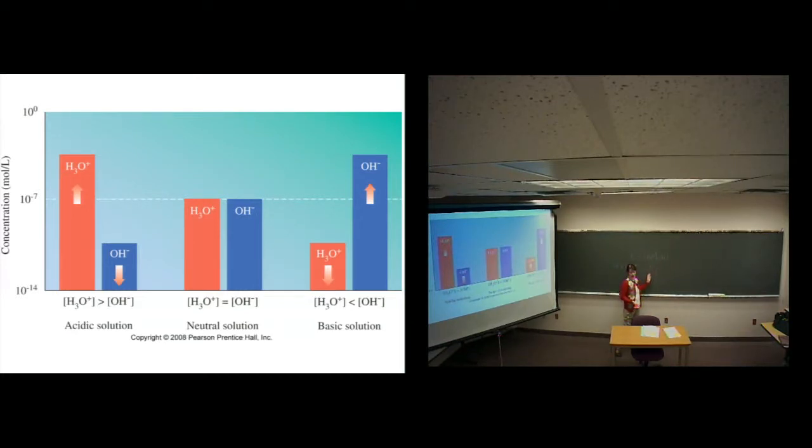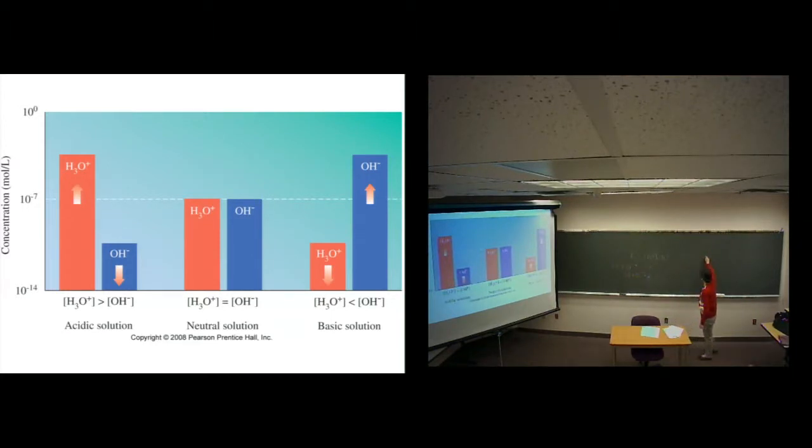Well, if we know this equation, and if I gave you a hydrogen ion concentration, could you find the hydroxide ion concentration? You guys could do that, right? For example, if we had a hydrogen ion concentration of 1.5 times 10 to the minus 9th molar, could you plug that in your equation and get the hydroxide? Because you know this is a constant, isn't it? 1.0 times 10 to the minus 14 is Kw.